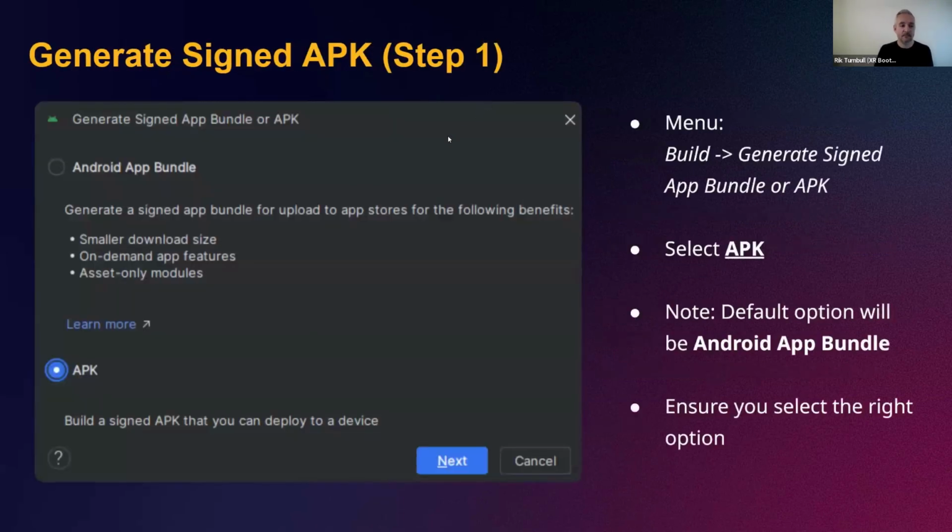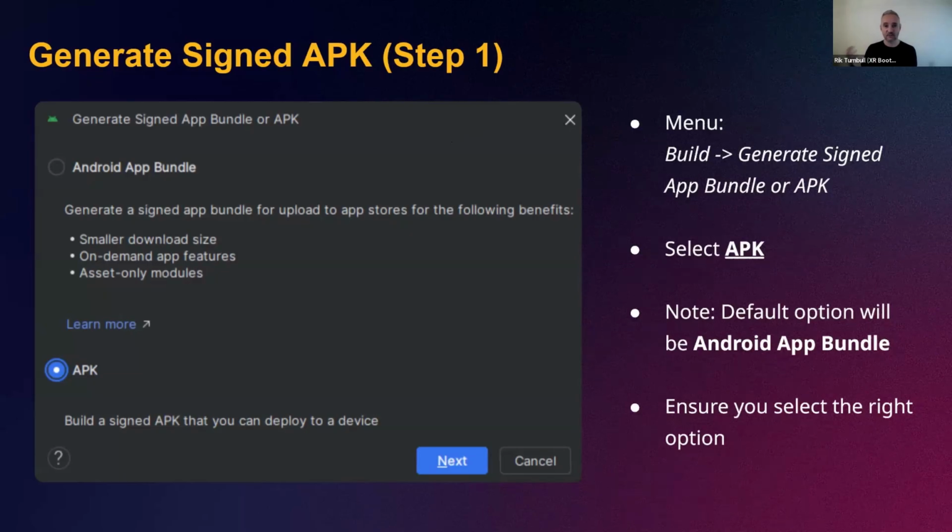The step to build an APK is generally all built into Android Studio, and there's a menu option for it: generate a signed app bundle or APK. I should have said at the beginning, I'm assuming that your development environment is up and running, that when you press play you have a debug version of your app going into the headset that's all functioning and working.